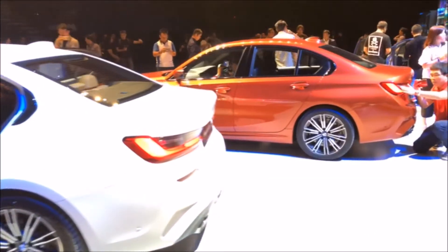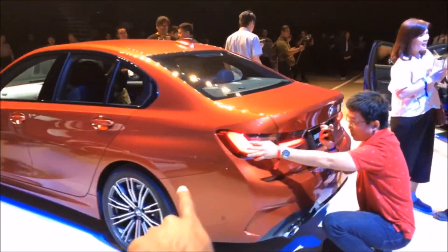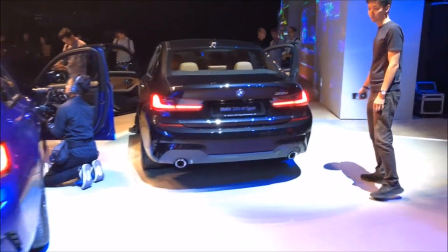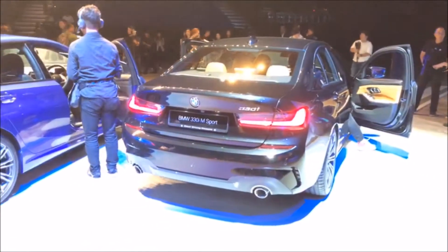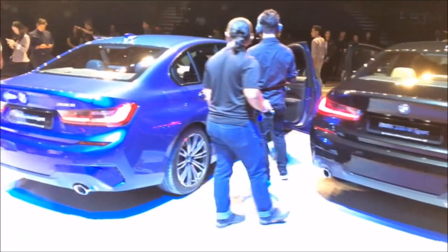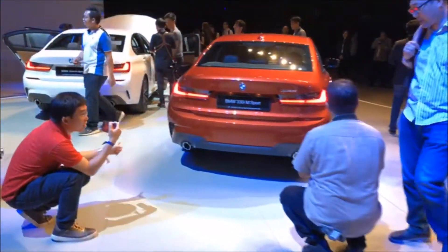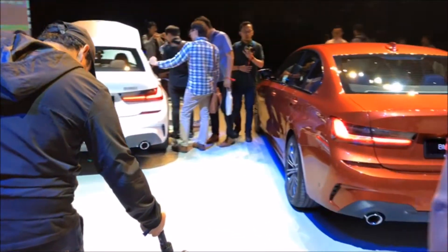BMW already extravagantly did the whole launch. Right now we've got the sunset orange, the sexy blue — and what's a BMW without blue — and black. As of now, these are all CBU units, and we're only getting the 330i M Sport for now. BMW have not mentioned if we will be getting the 330e or 320i yet, but we do look forward to that because the 330e has sold very well previously.